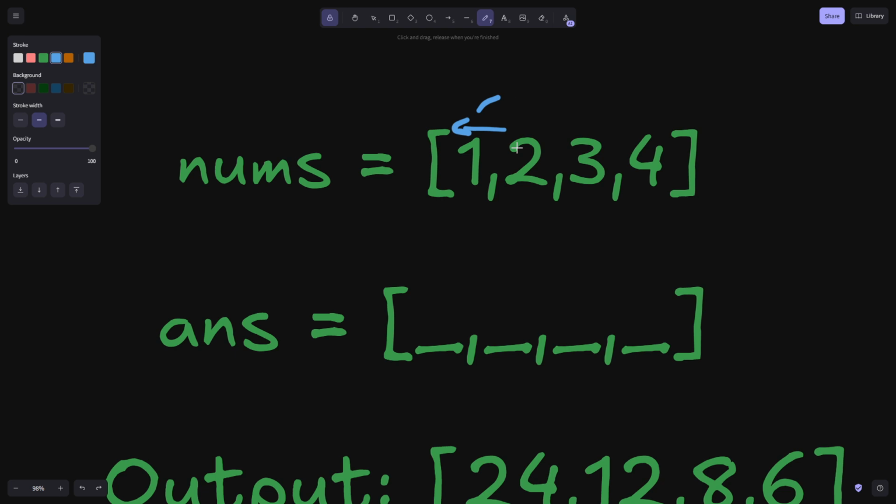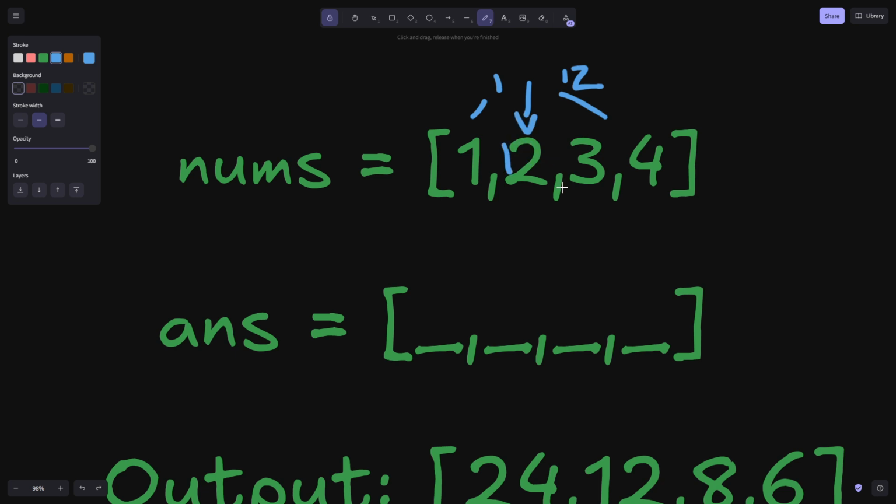For example, at this 2, there's nothing else on the left besides this 1, so just 1. From the right side, we have 3 times 4, so that'd be 12. We do 1 times 12, which is 12, and that gets put right here.